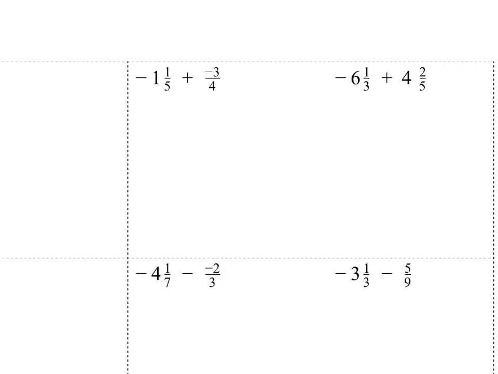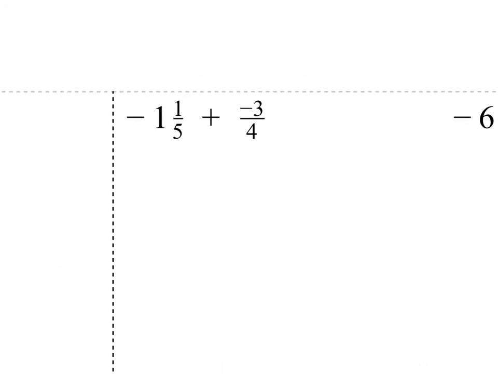All right, for these problems, we have to change both of them. And there's one that's a mixed number. So if we're adding and subtracting, many times it's easier to work with them if they are improper fractions. So I'm first going to change this to an improper fraction. 5 times 1 is 5 plus 1. So now I have a negative 6 fifths plus negative 3 fourths. So now we need our common denominator. The first number that both of them go into evenly is 20.